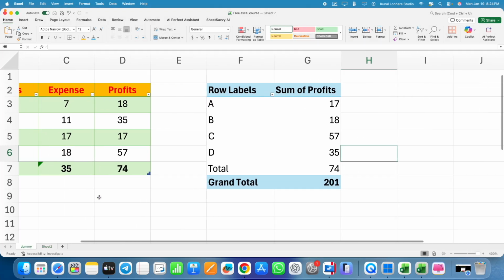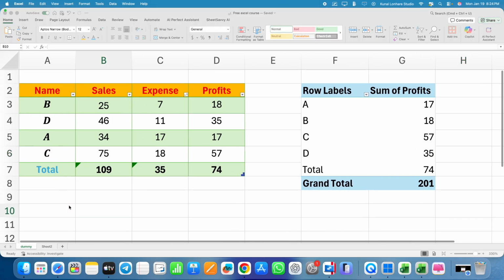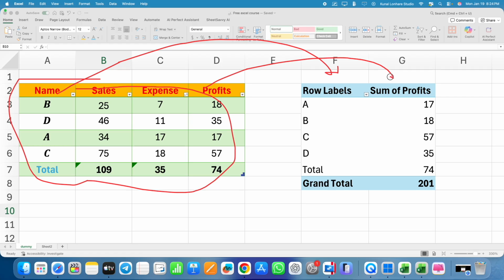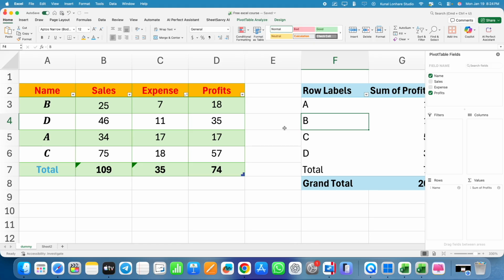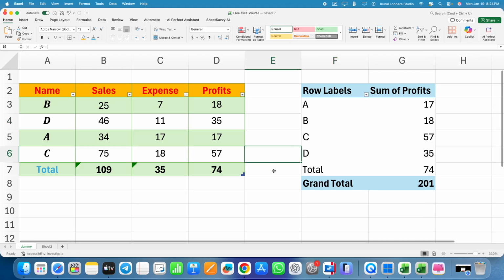If you are going to notice, this is the total table with all the data. But out of this total data we only extract the data of the product here and the profits here, which is right over here. So that is the purpose of the pivot table. And using this pivot table you can also create charts. We will talk about that, but hope you guys are getting the concept clear.